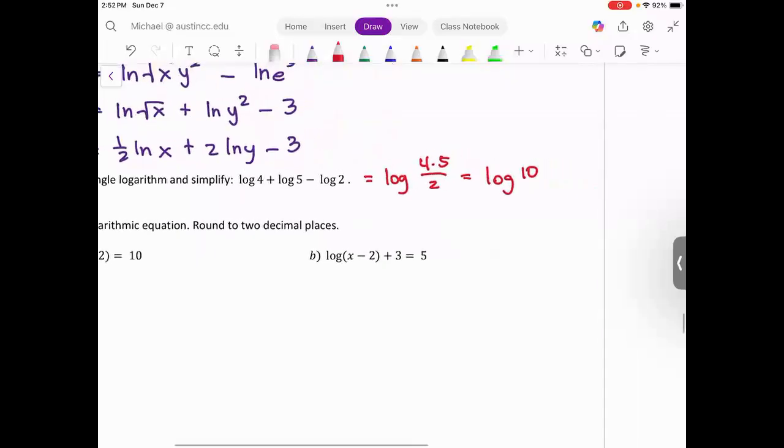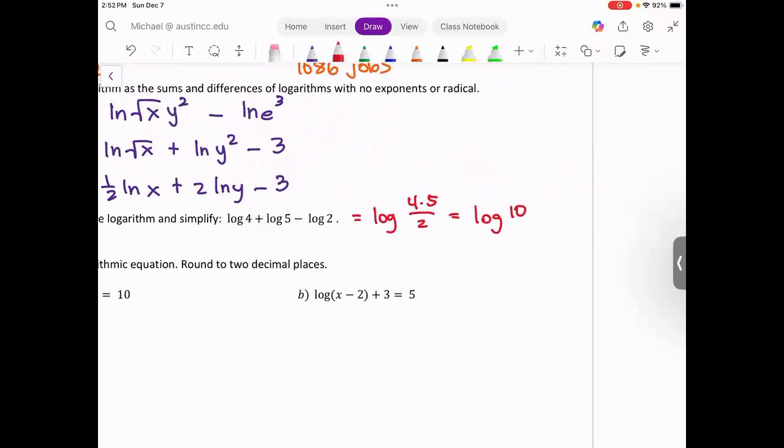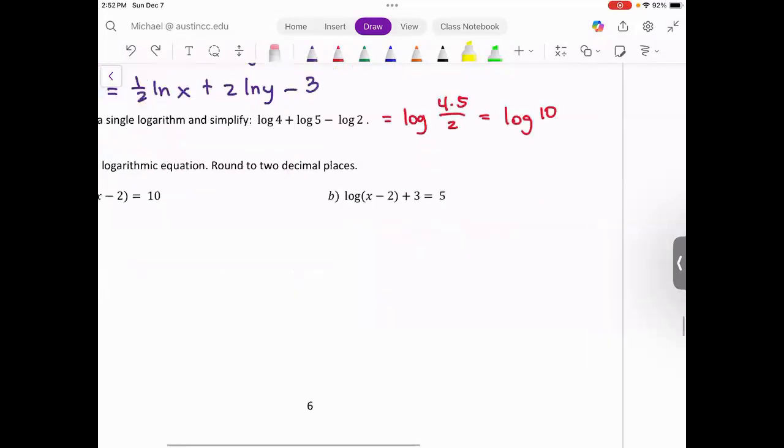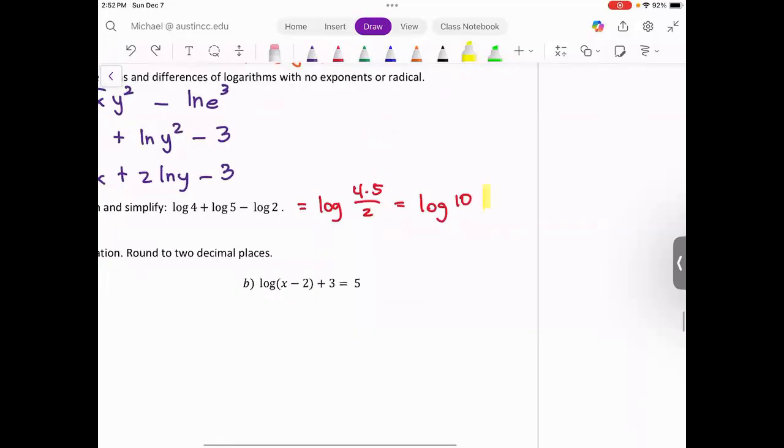Now, using that same property that we used up here, where if we have the same base of our log as we do of our argument, then it's just going to be equal to that power. Well, here we have a log base 10 of 10. We can think of that as 10 raised to the 1 power. So that's just 1. That's another one of our properties that we learned.